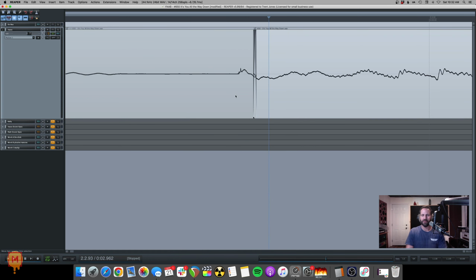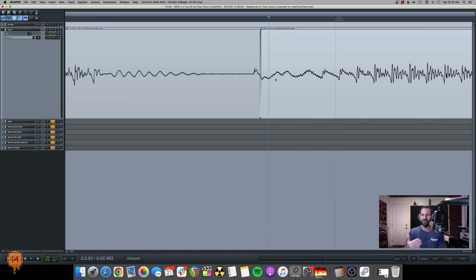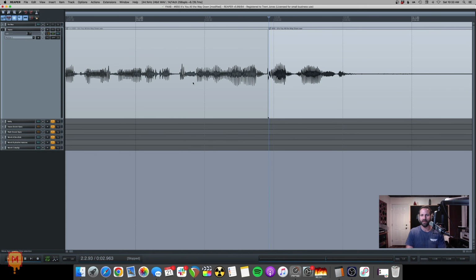Right, now that's going to ensure that there are no clicks and pops at the edit point. It's going to smooth those out, and it's also going to ensure that we're creating an artificial, smoother waveform here, right? So now we've got a gentle, flatter fluctuation in the waveform here. So let's see if that worked, right?